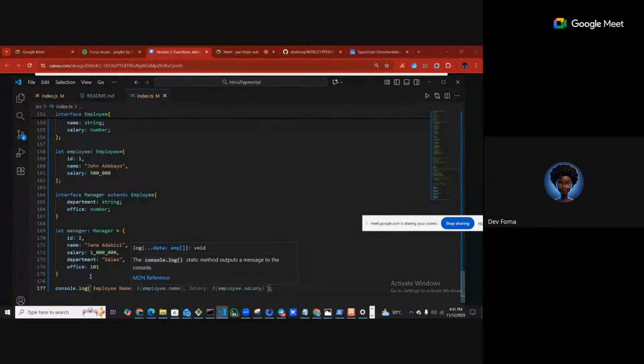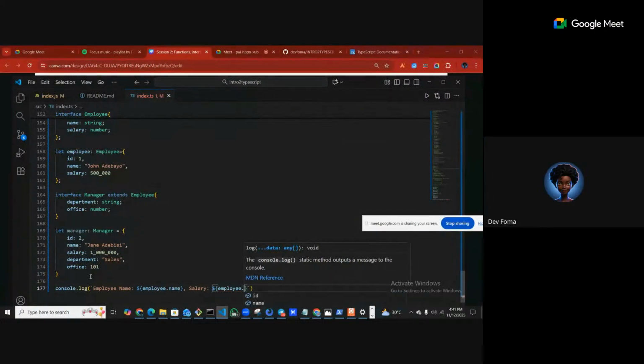Employee name should be our employee object's name, like this. Then employee salary. Salary, the employee object's, with the dollar sign, employee dot salary. You see that sign?